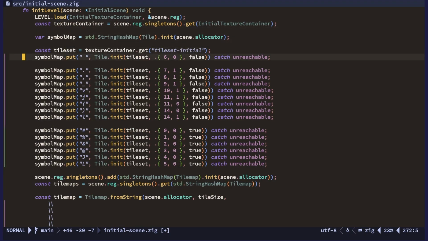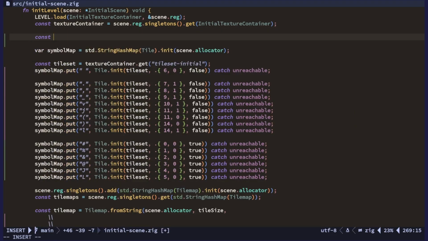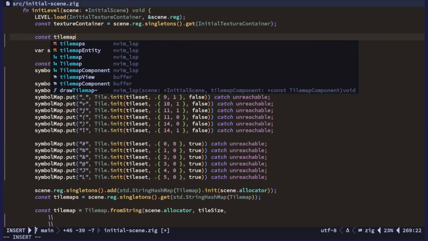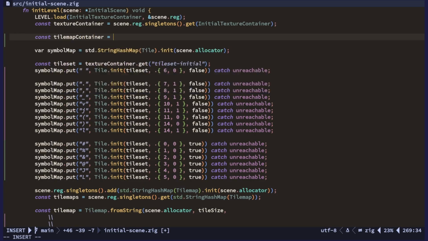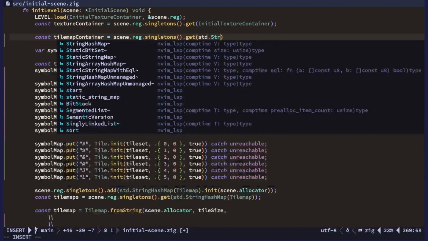So we need to scrap all this, but I'm going to keep this old thing here. What I'm going to do is get our tile map container, which is a string hash map.